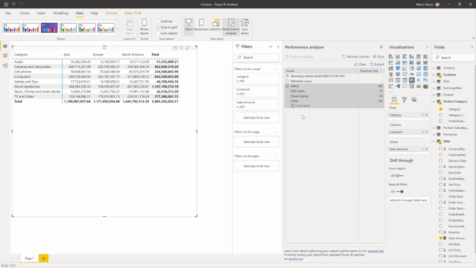Only when you see DAX query with a number and you see the button copy query, the query has been executed. Makes sense? This is important, because sometimes it happens that you change the rendering, but okay. That's good. Thank you for the explanation. I was trying to clarify in my mind where the caching is happening, and that explains it really well.